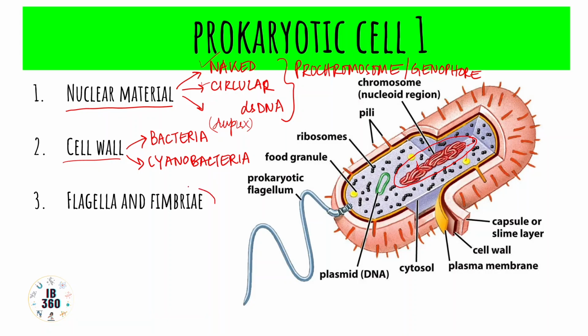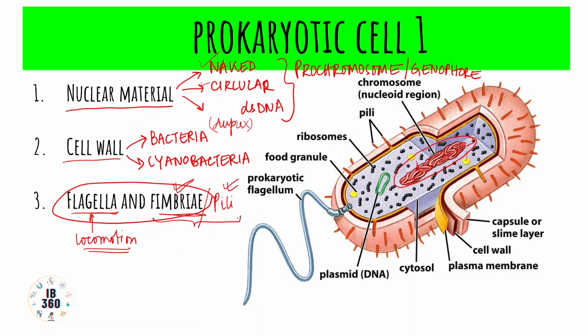Then you see flagella and fimbriae. Both are appendages protruding out of the bacterial cell, but there their similarity ends. Flagella is strictly a locomotory organ, meant mainly for locomotion. But fimbriae, or sometimes we also involve another structure called pili. Obviously, they are again not exactly same, but their function is almost same. That is anchorage.